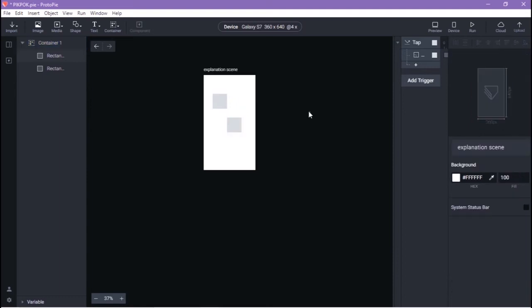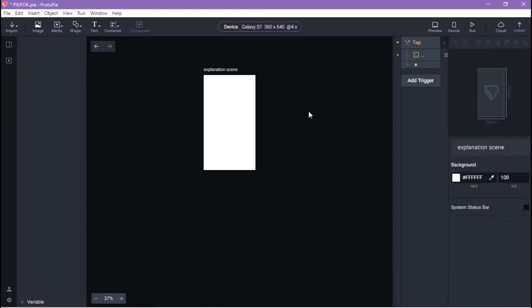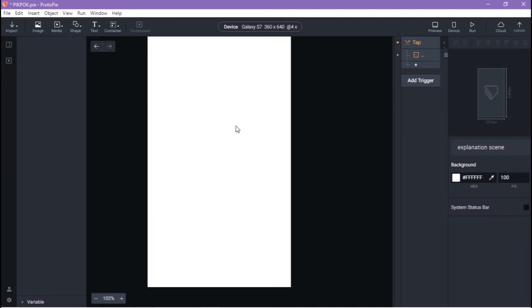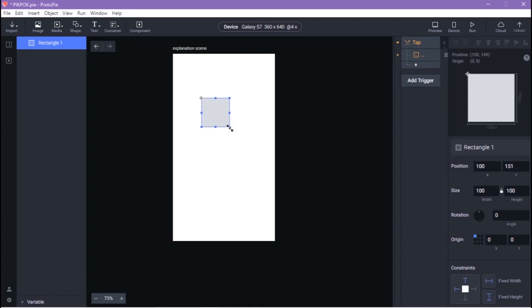I'm just going to close this right now and get rid of all of this, Ctrl A and delete. We can also set constraints on layers, and I'm going to show you what I mean by constraints on layers. Let's create a shape, let's say a rectangle, and I'm going to zoom in. Let's make that a little bit small, and let's create another container and place it right there in the shape.